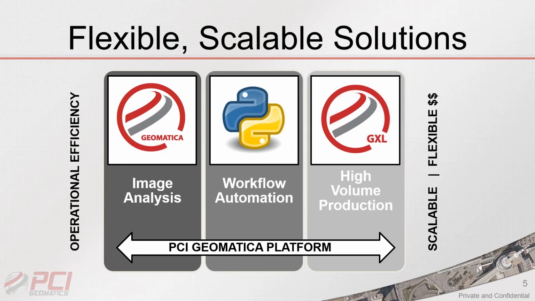And on the right, we have GXL, which is essentially our high volume production system. And so the technology is the same, but the implementation is slightly different. In the case of the GXL, we're working with terabytes of data on a daily basis, and we can deploy a parallel system to handle very, very high volumes of data.